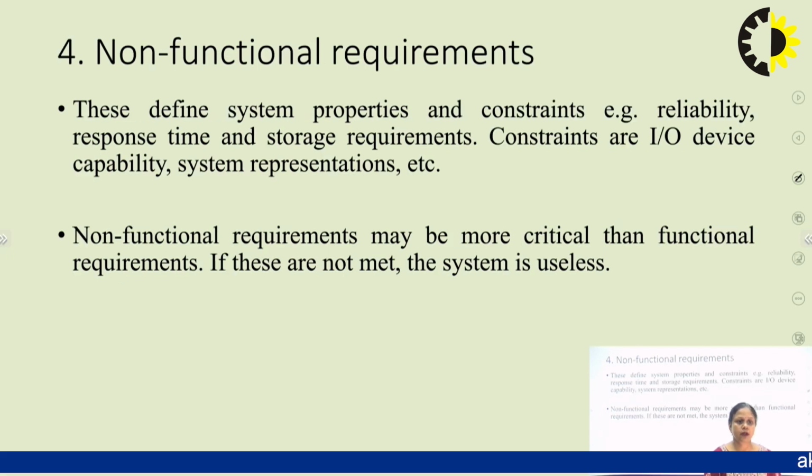And the non-functional requirement. Functional requirements are those requirements which can be seen in the project. For example, login page and registration are functional requirements. But non-functional requirements are those which are very useful but cannot be seen directly. You can say these are the indirect requirements. For example, reliability, response time, storage requirement.